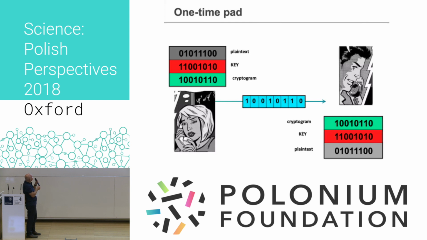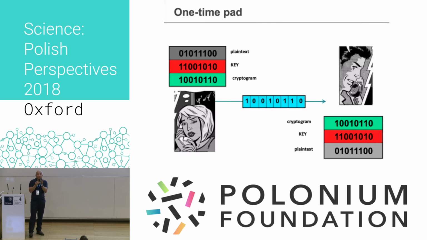And then what Alice is going to do, she's going to take the plain text, that is technical lingo for the message, and add it to this binary string known as a cryptographic key, this random thing here in red. And this addition goes like a binary addition. So 0 plus 0 is 0, 0 plus 1 is 1, 1 plus 0 is 1, but in binary 1 plus 1 is equal to 0. That's the only thing to remember, and otherwise it's just like a regular addition. And you have a cryptogram here.